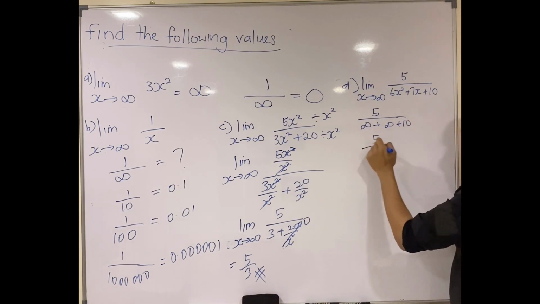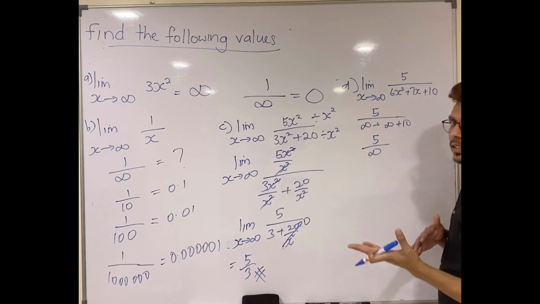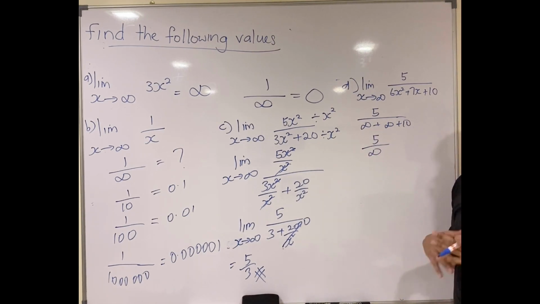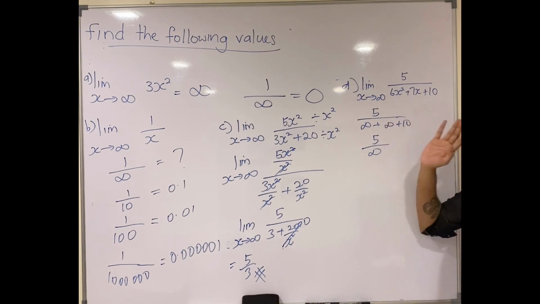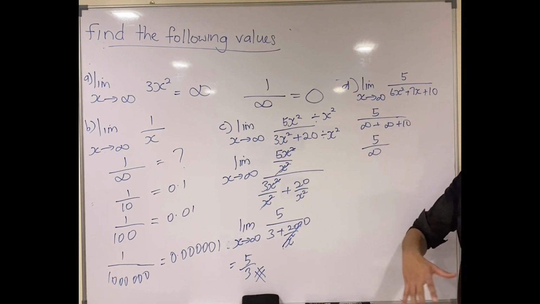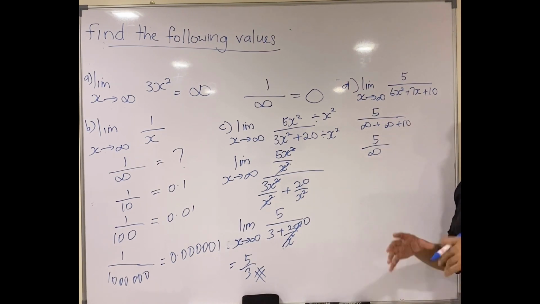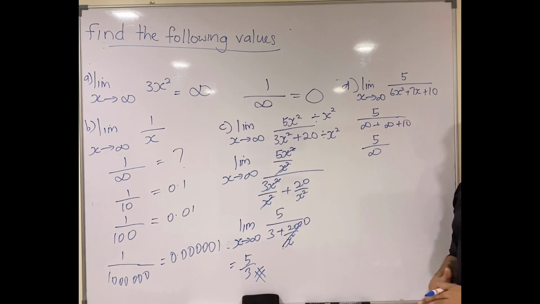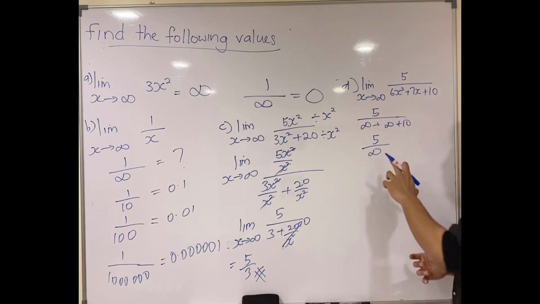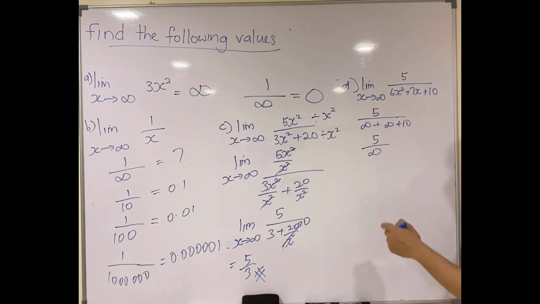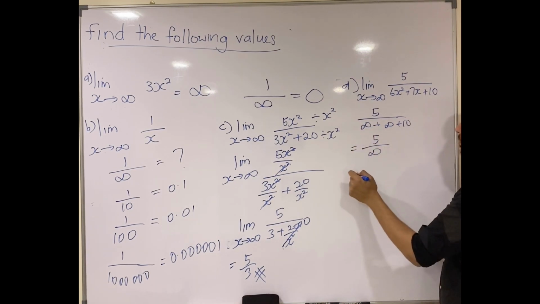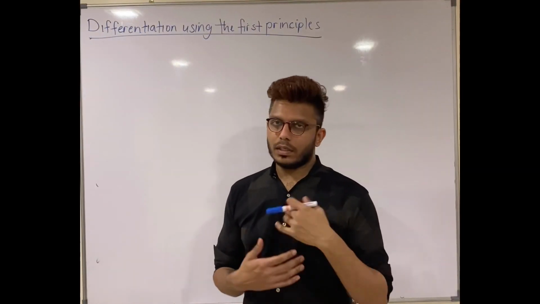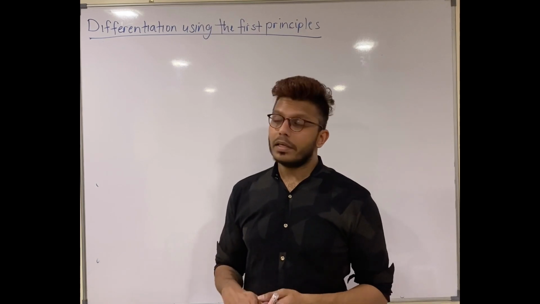So it's going to be 5 over infinity. Now I'm repeating this. You can't really add this, mathematically, because infinity is just a concept, it's not a number. But I'm doing this just to make you understand. When you take a very, very huge number and you add another huge number, the 10 is not going to matter. The answer is going to be another extremely huge number, which is infinity. So 5 divided by that is going to be 0.